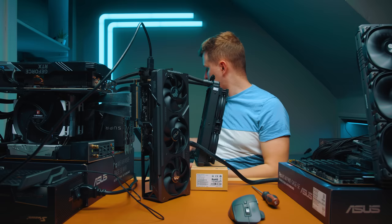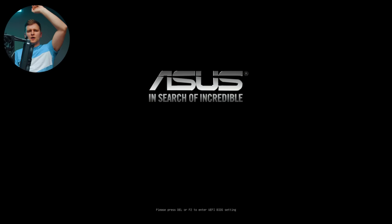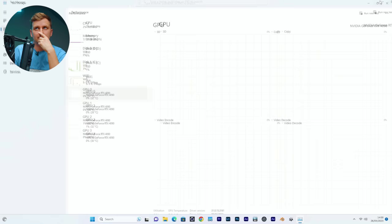Okay, let's see if we can get to the boot. To Windows, come on, give us a Windows. Come on, yes, give us that Windows logo. Boom. Okay, ladies and gentlemen, as you can see, there are four RTX 4090s plugged in now. 1, 2, 3, 4, yep.